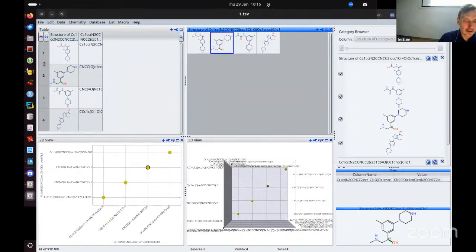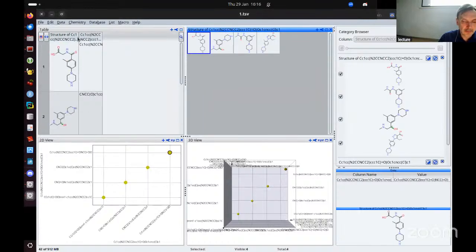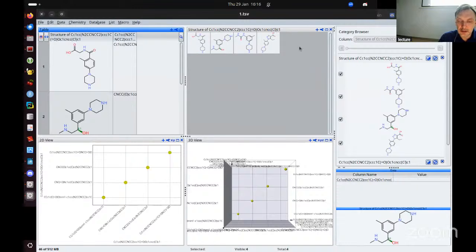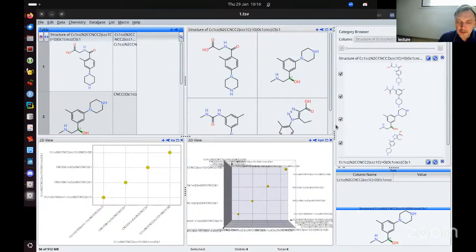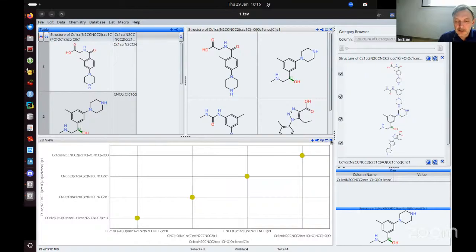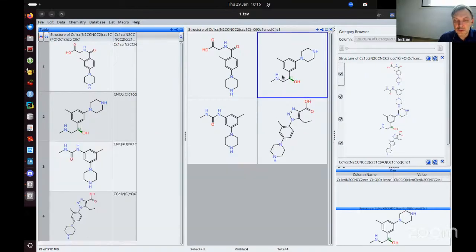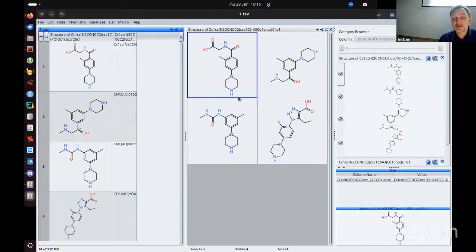The first line was recognized as a header, and here we can change this horizontal, something like this. So here you can see these structures. We asked to substitute these two positions, and it suggested some replacements with radius 3. It means that these fragments were observed in this large chemical context.